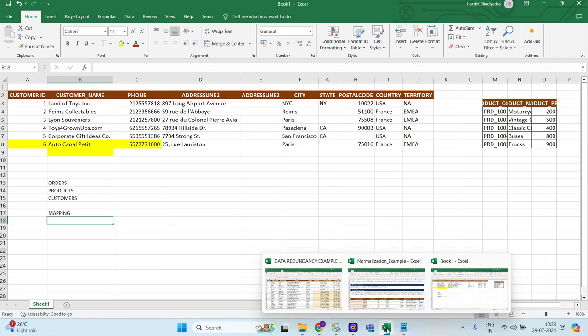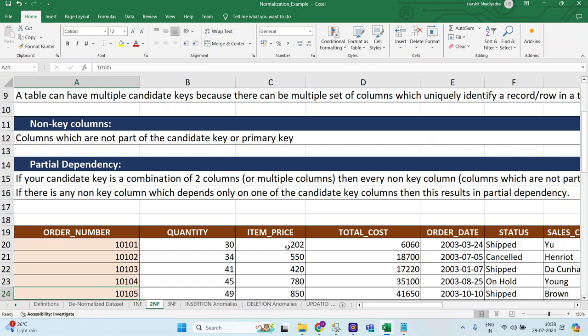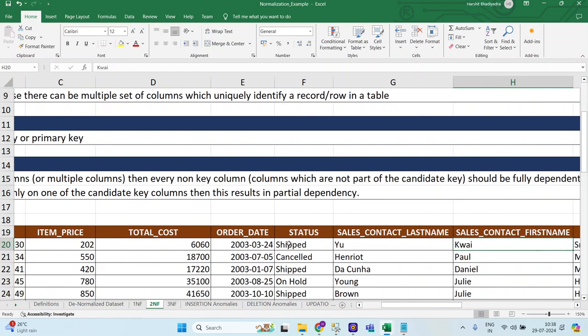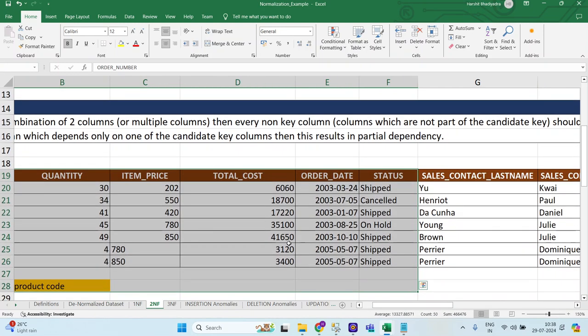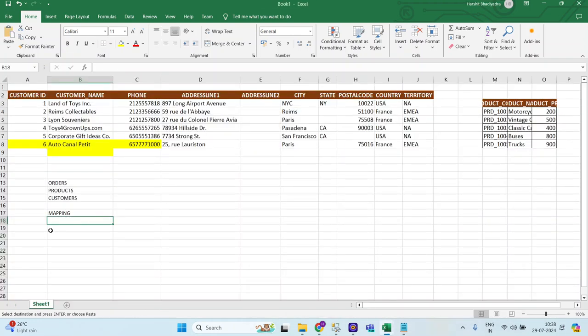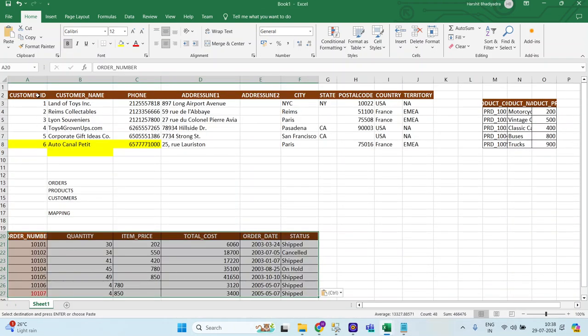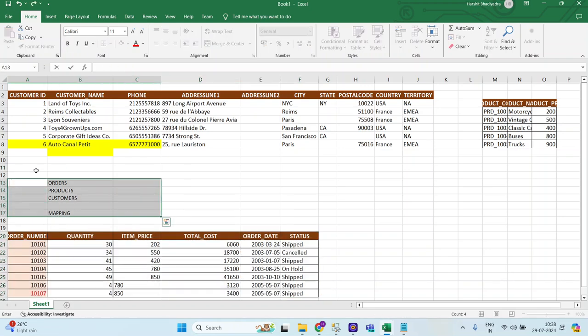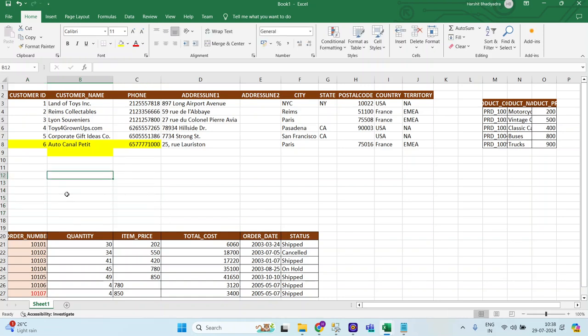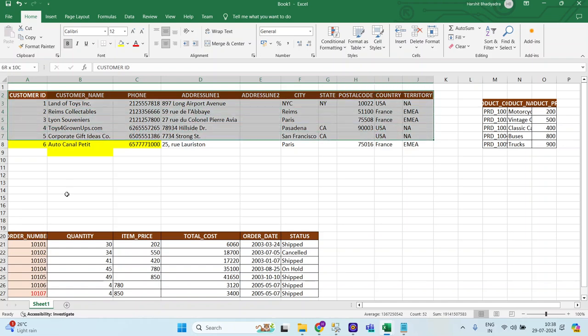Let me copy this data here. I want this table below the map.